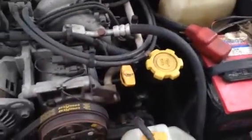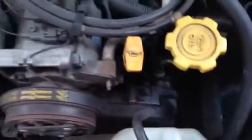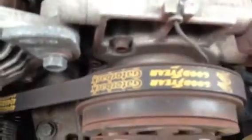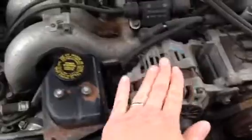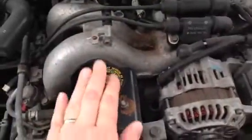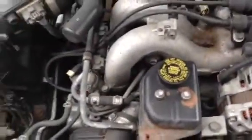The oil's been changed. I do it every 4,000 to 5,000 miles. Engine coolant is in there. It was flushed about 20,000 miles ago. You can see the new belts on there. A brand new air conditioning belt, and the power steering alternator belt is pretty new. So anyway, the alternator's original. The power steering pump and all of that stuff is original.